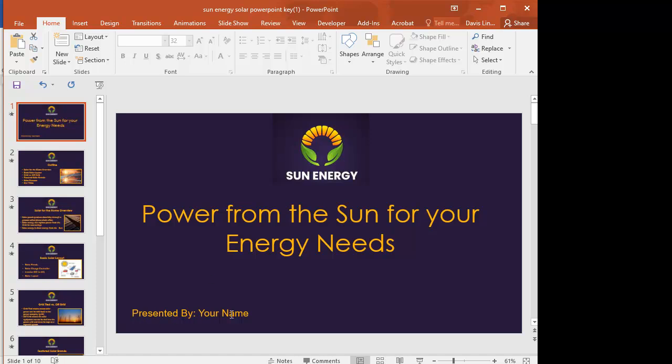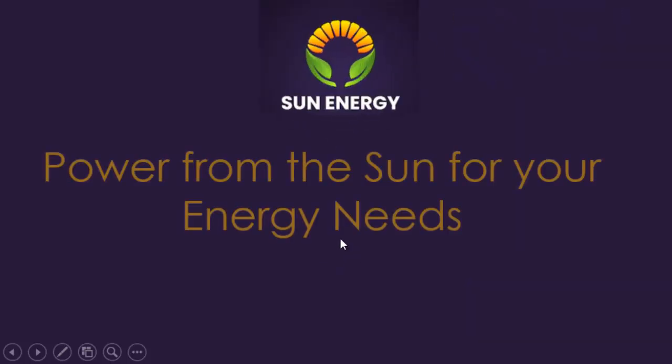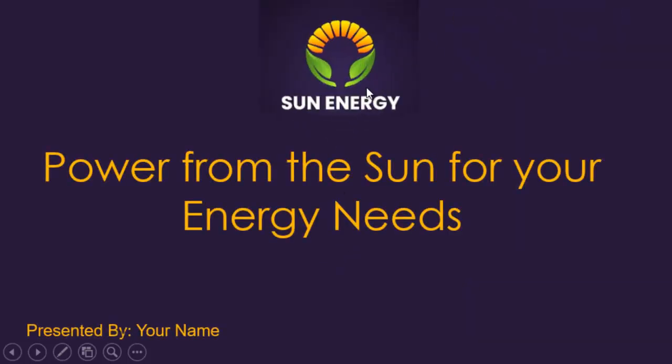Presented by your name is at the bottom, and these last two should be set to after previous after you set the animations. So let me launch this slideshow. Background only showing, and you're going to need to match this background up to the purple background that's actually in the business logo. When I click, that is set to on click. These two other items come up after previous and then with their appropriate animation.